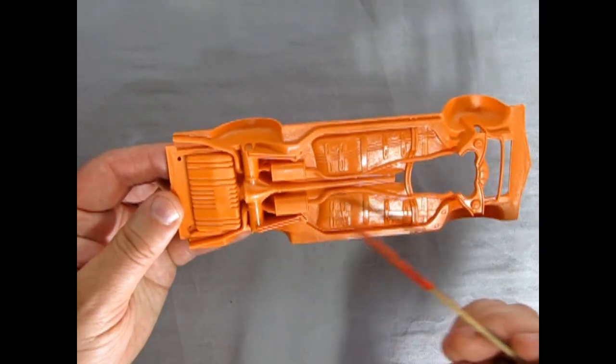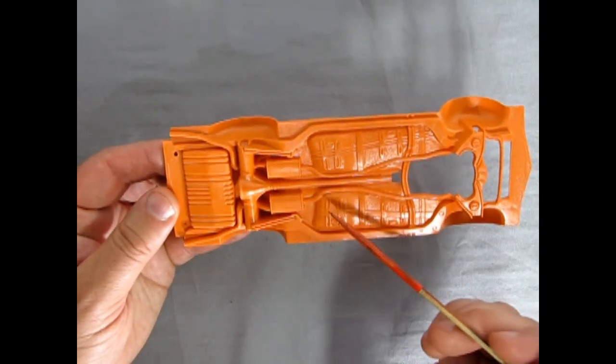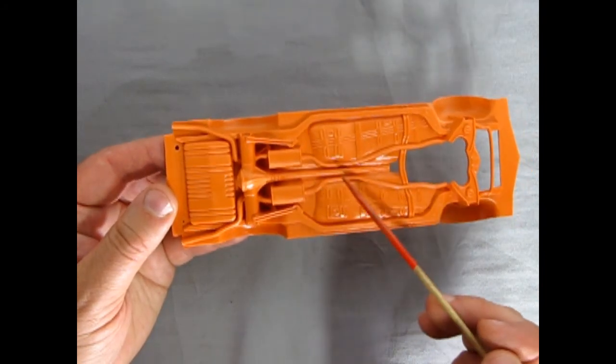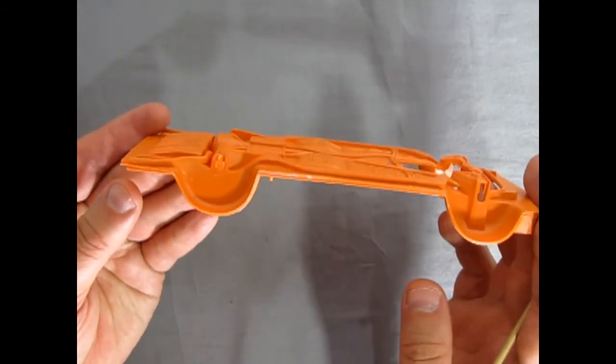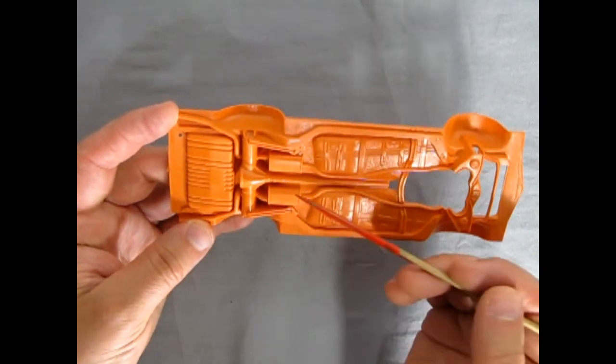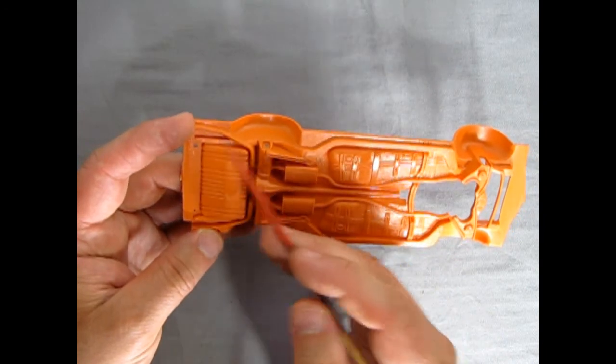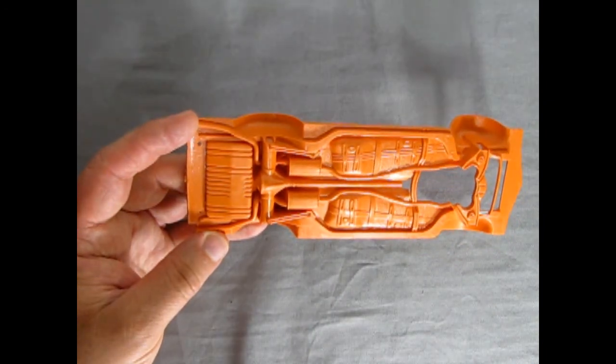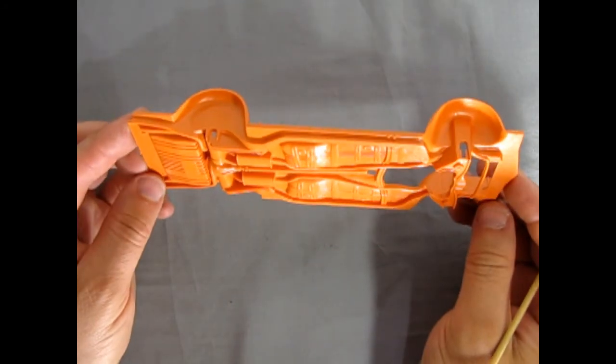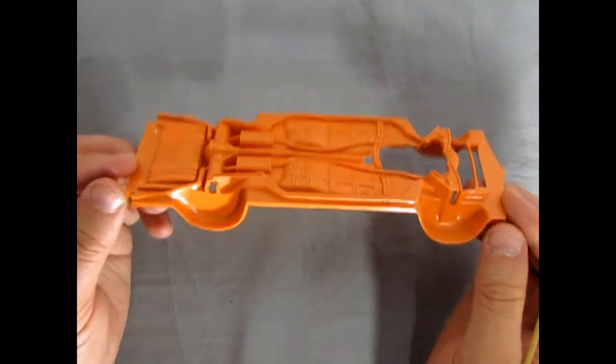You can see all the nice wires and details and stampings underneath there. The only thing I don't like about these is trying to paint your exhaust pipes. They're not round. They're actually like a big long rectangle coming out this way that's rounded over at the top. So when you're trying to paint down in here you need a deep brush and that sort of thing.